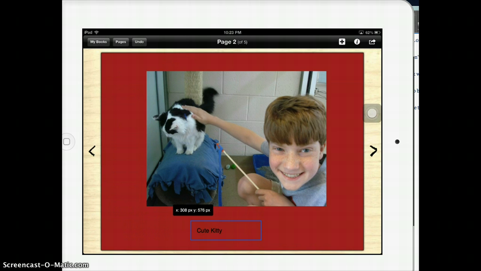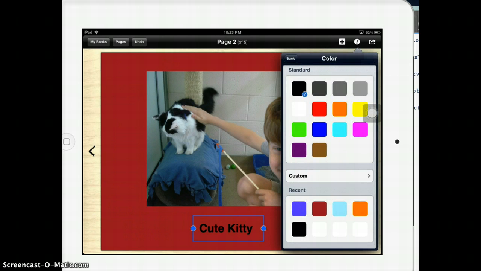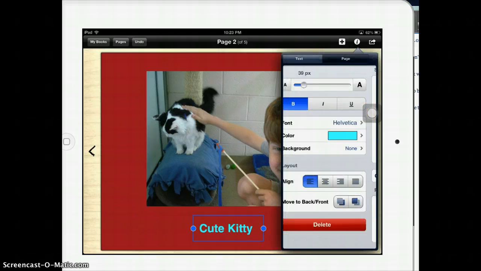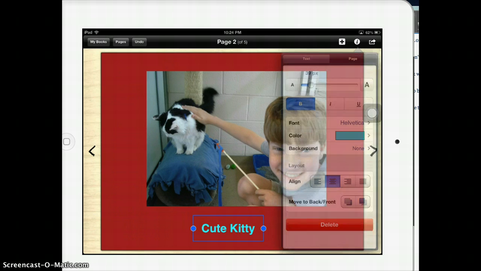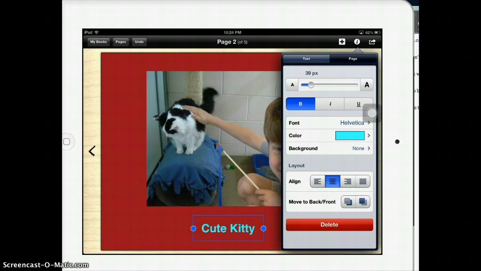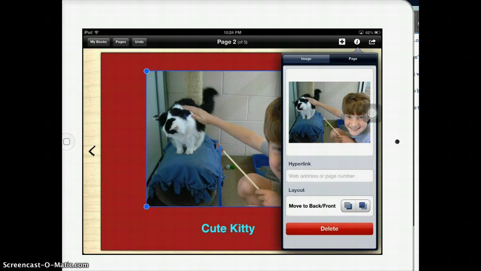To edit this, if I want to change the size or font or color of this text box, I'm going to go to the little I button. I is for information. It will let me make it bold, it will give me color. I will do that, and then I can say back, it will center into that text box. So here, if I want to edit text, you need to know that because that's selected, I'll get my options. Same thing if I want to do something to this photo, I'm going to go to my I.